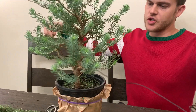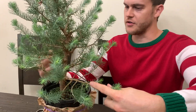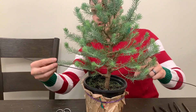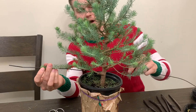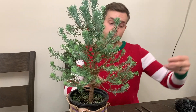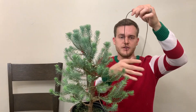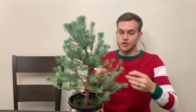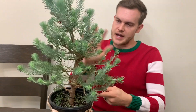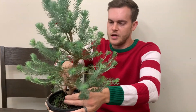I rotated the tree and now I'm looking at the front. You want to take a good long piece of wire and measure the branches — make sure the wire is just as long as the main branch with a little extra space. You always want to start with the thickest wire first because we're going to wire the main branch, which is also the thickest part. Bend the wire in half like this, and since I'm looking at the front, you always want to come with the wire from the back so that from the front the tree doesn't look like a Frankenstein tree with wire everywhere.